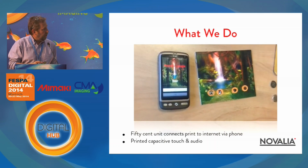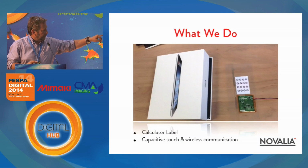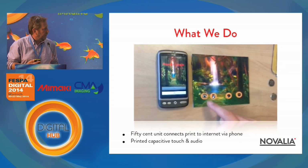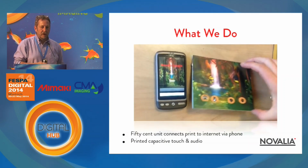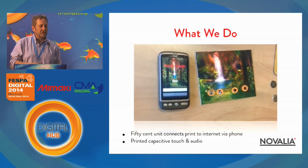The app we've written on the smartphone is not connected through Bluetooth. It's not connecting by Wi-Fi. It's simply, for each of the different characters on the buttons, let me just run it back forward again. For each of the different characters touched on the piece of print, there's a very, very quiet tone generated, and each of them are a slightly different frequency. And effectively, the app sitting on the smartphone is, for want of a better term, a microphone working as though it's a guitar tuner.